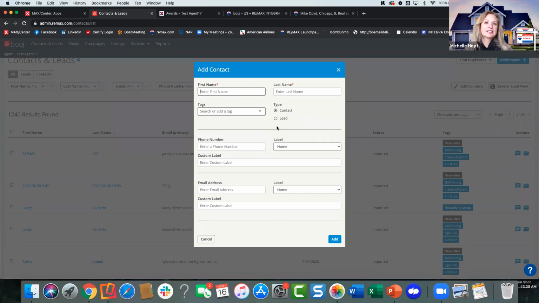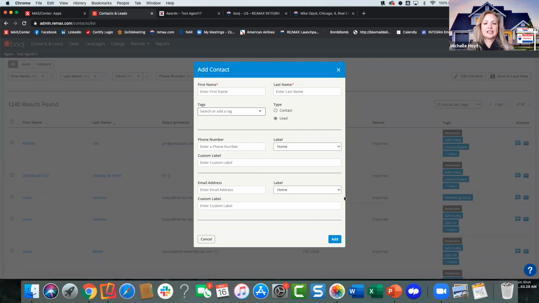And in this case, we get a lot of questions on this, but is this a lead or a contact? Technically, it's a lead because you haven't started the initial process of working with them, taking them through all the steps, showing them homes. It's still considered a lead, but then once you develop that relationship and start working with them, it becomes a contact. But ultimately, guess what? This is your database. You can decide what's a lead and what's a contact, or not even use this at all. But going in, you have to choose one of these two. Enter their information here, which works out really great, and then you click add.